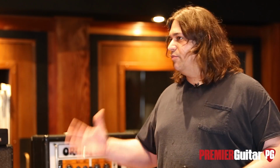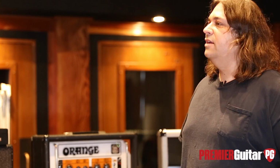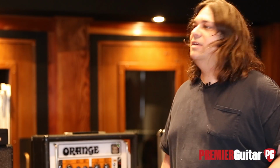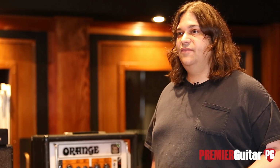I used it down at the other Rock Falcon down in Franklin, and we made 14 records on it. Part of coming up to this space was making sure it was going to work out and it was the right vibe, because moving a console is a big deal. We had to take the glass out, and it took like 12 guys to get that thing in the room. For the kind of records I make, I just prefer that board. My ears like what it does for heavy guitars and bass and drums. It's very pleasing to the ear. It's a good noise, as Geddy Lee would say.